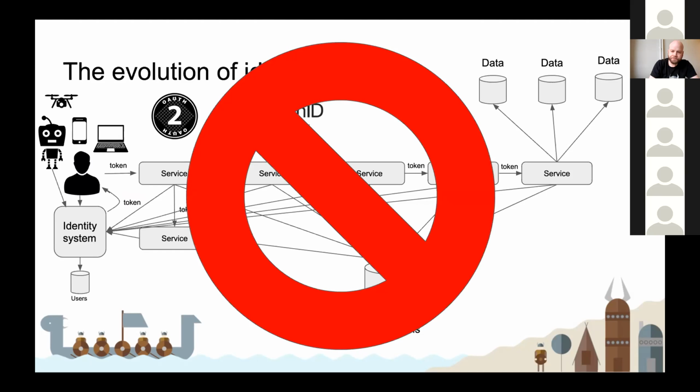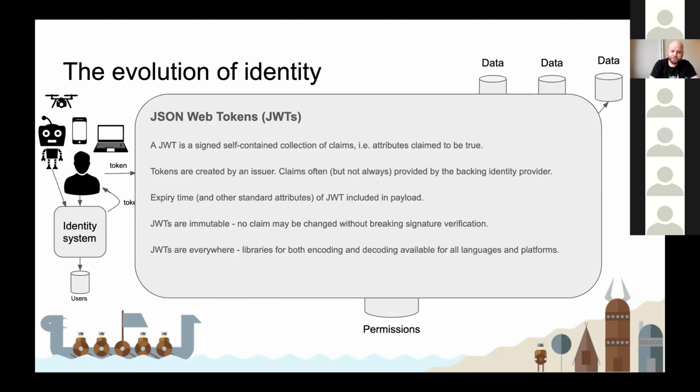So don't do this. What we'd rather want is to have our tokens carry the data that we're interested in. So any app receiving a token can just look into the token and say, hey, this is Anders, or this is Gustaf making this call, and any other claims which could be useful. Normally that would be the groups you are in, but could be pretty much anything. It could be your department or your shoe size. It doesn't really matter. That's up to the identity system to provide. But any of these claims we can use for access control.